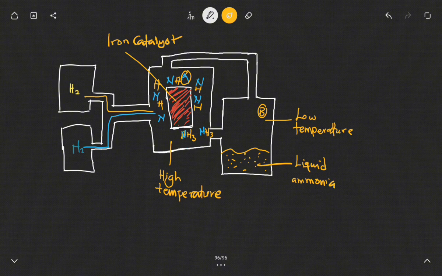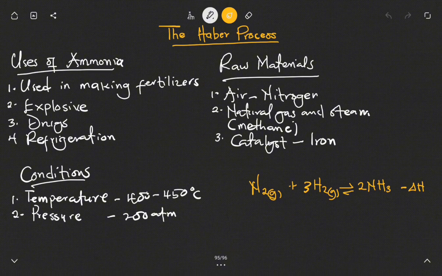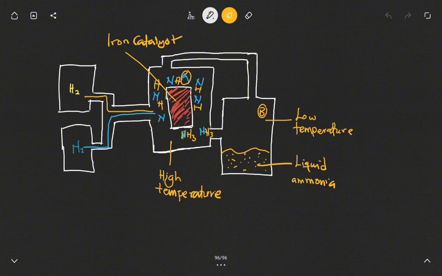Good. So remember that the reaction is a reversible reaction, which means that it is possible to have some of the ammonia breaking down to give us nitrogen and hydrogen. That's why we have the double arrows here to show us that it is a reversible reaction. So even though we are having the condensation happening here, we are still going to have some hydrogen atoms and nitrogen atoms in here.